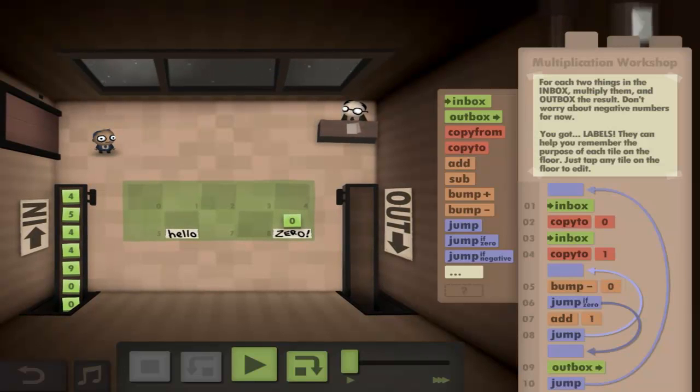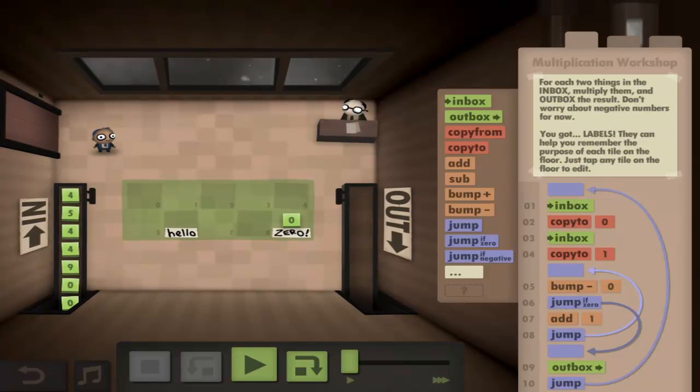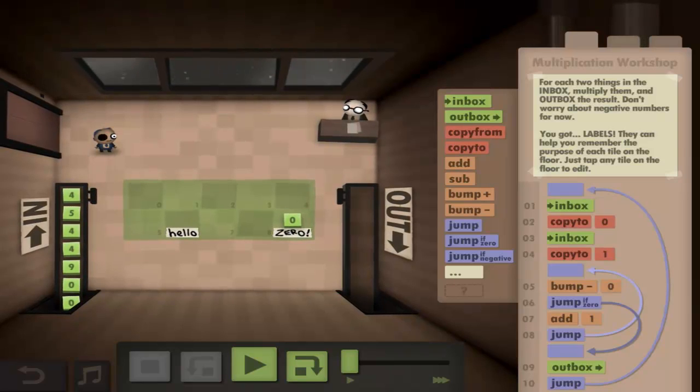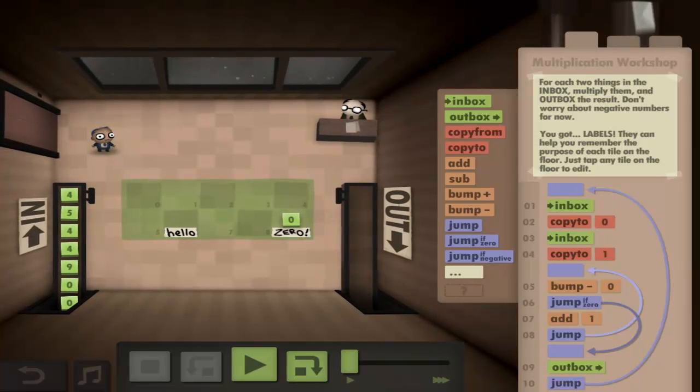Right. What makes sense? Right, so copy to 1. Right, so bump that. Jump if 0 to the end.